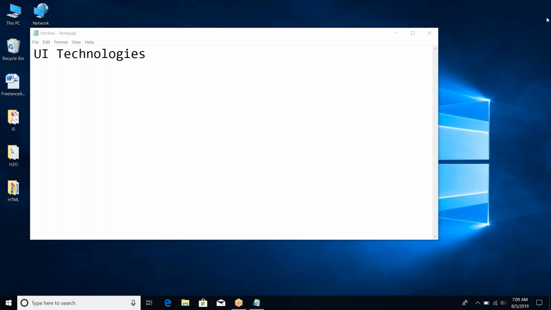If you develop any application, the user has to interact with the browser. Whatever technologies we display on the browser pages are nothing but UI technologies.